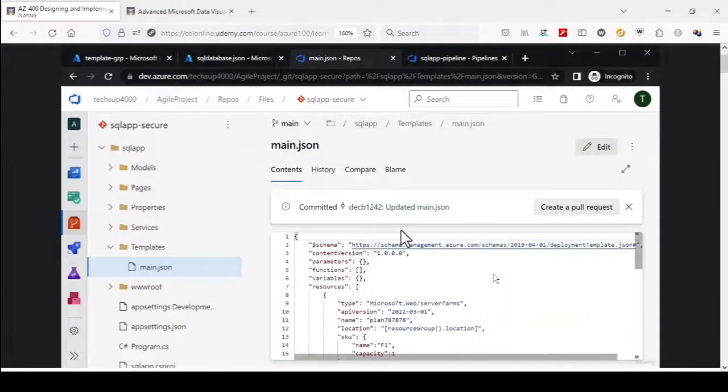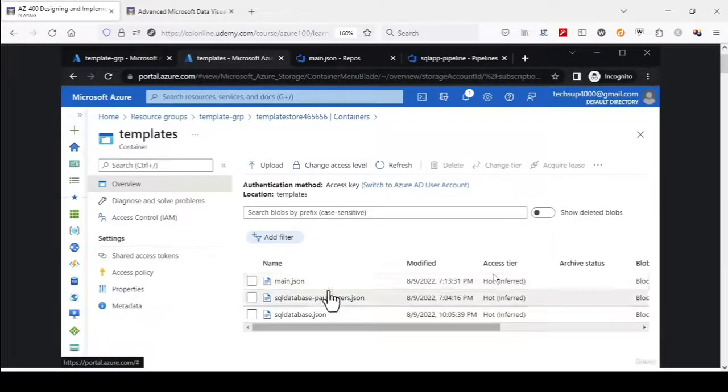I'll go on to my main.json file, which is in my templates.